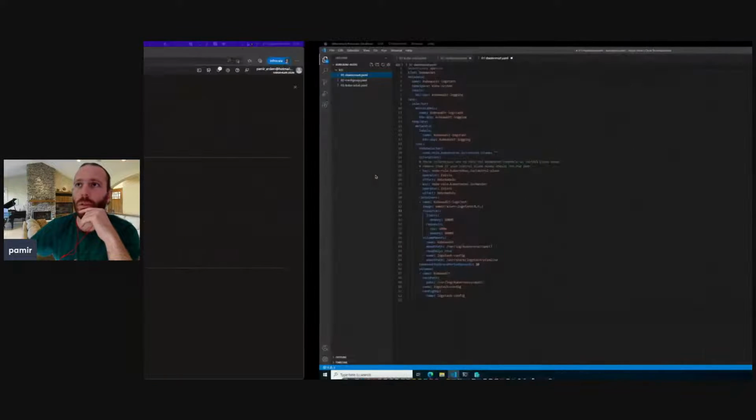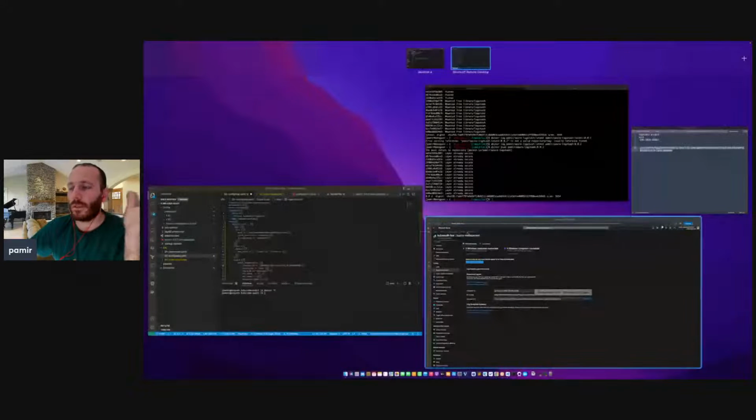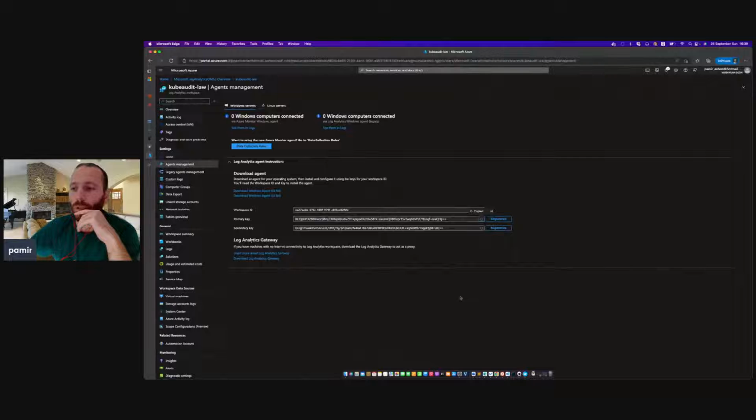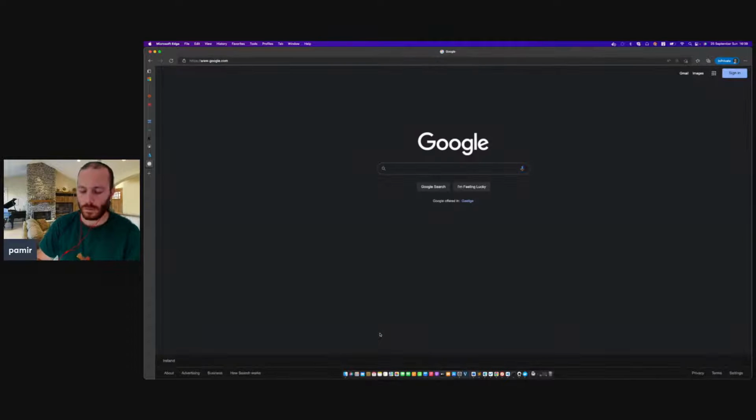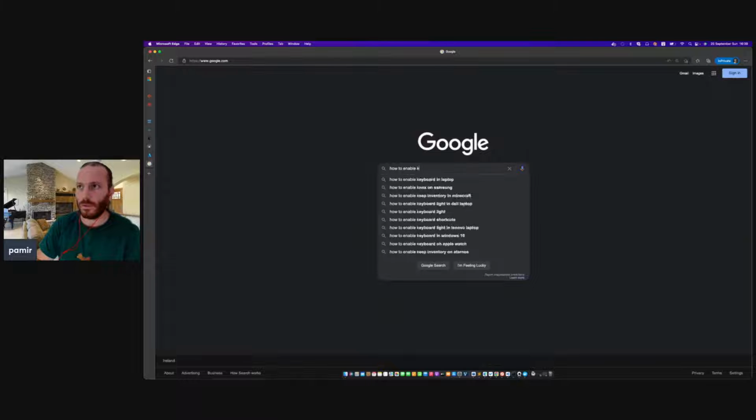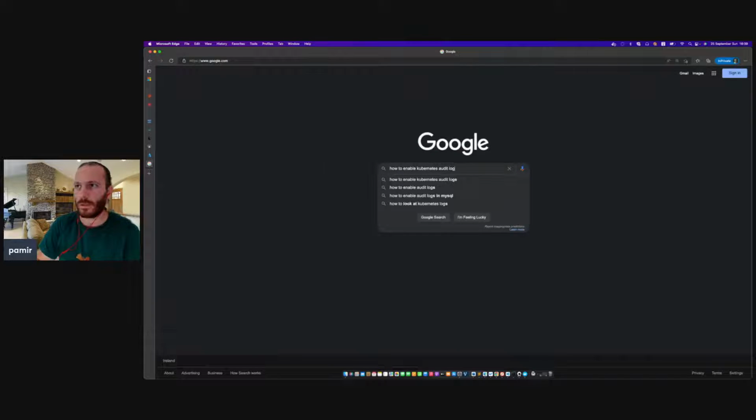So what I'm going to do is, again, not the best practice and not recommended, but I will enable auditing on Stack HCI. There's another way to enable it, but to make it a little bit faster, I'll enable it through other methods. How to enable audit logs.